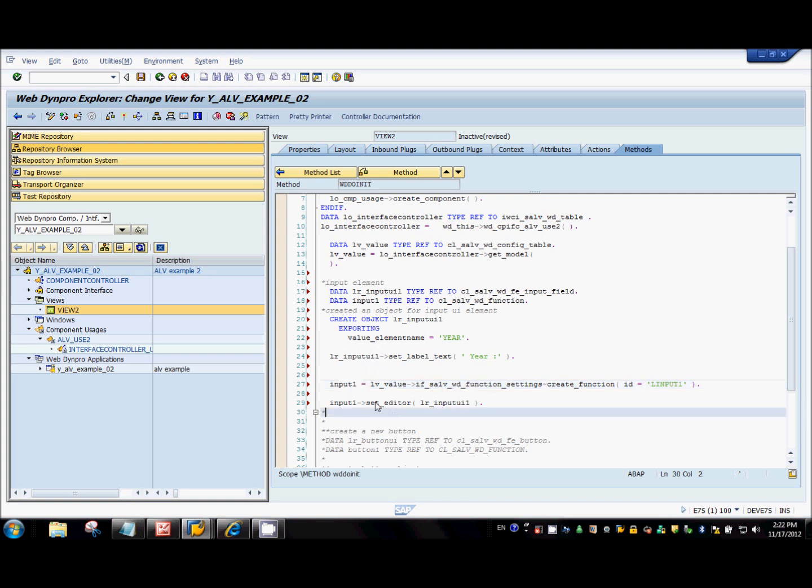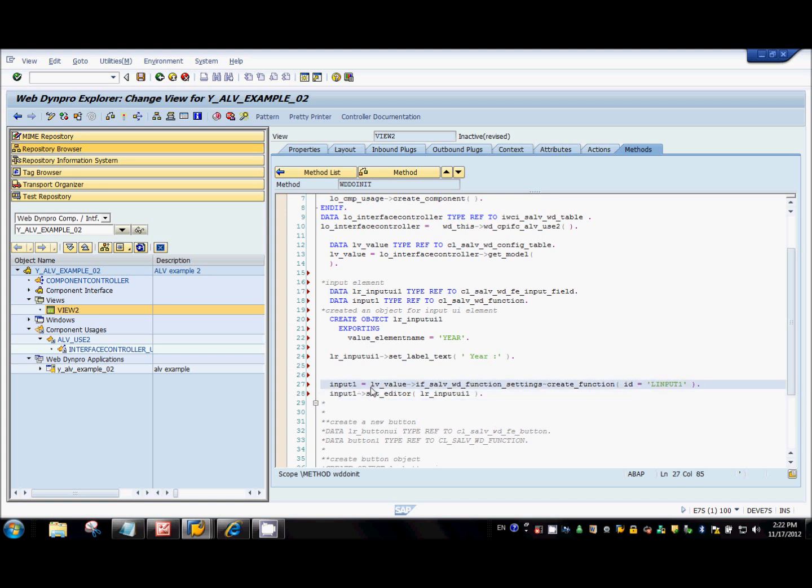So what happens is the system understands that I have a function, and I have to display that function as an input UI element, because the set editor method uses a variable which is a reference to the input UI element class. So that's how it works.